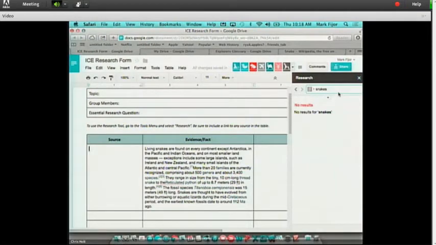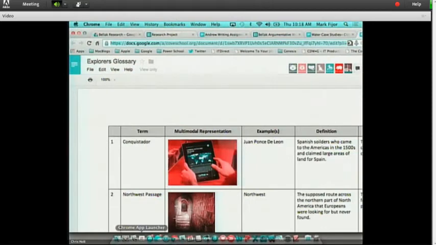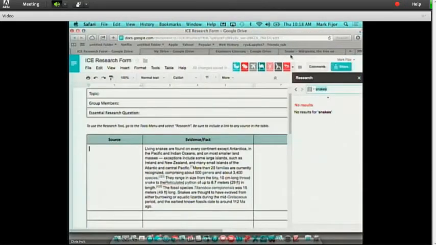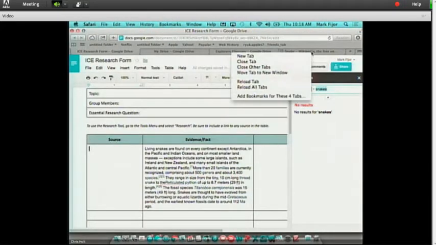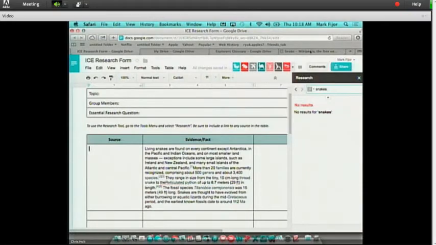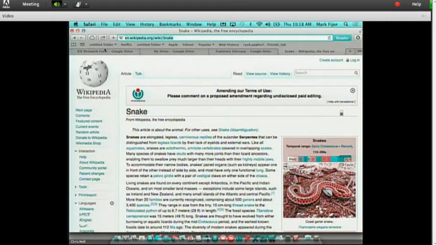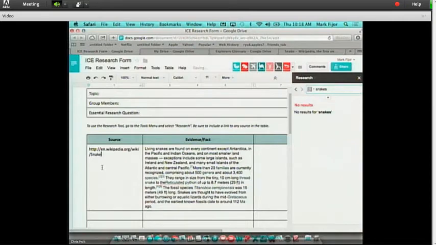There's an option to insert the link directly into the source. So you can copy and paste the URL into the source. What that does is it takes you back, and there's no guesswork as to where that information came from. So let's say we were using this example. We'd have that URL right there, and we as a teacher could always go back and see where it came from. Okay? As they go through, now we ask them, what does this mean to you?